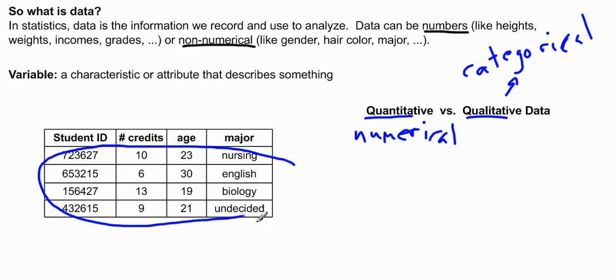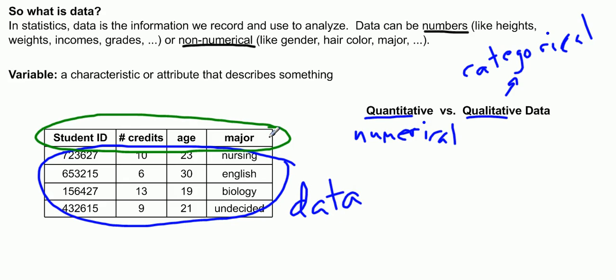This down here, this is all of the data, right? It's all of the information that we've collected. Now, what have we collected information about? Well, these are the variables that we've collected information about. So when we look at statistics and we talk about variables, right, we're talking about the characteristics. What's the person's student ID? How many credits are they taking? What's their age? What's their major, right? We could extend this to full-time, part-time status. We could extend this to working, any characteristics about the student.